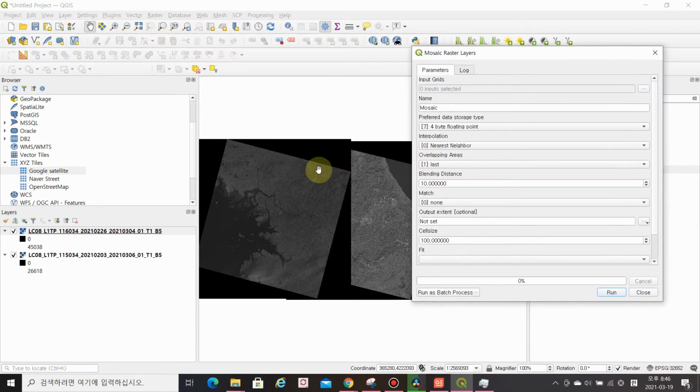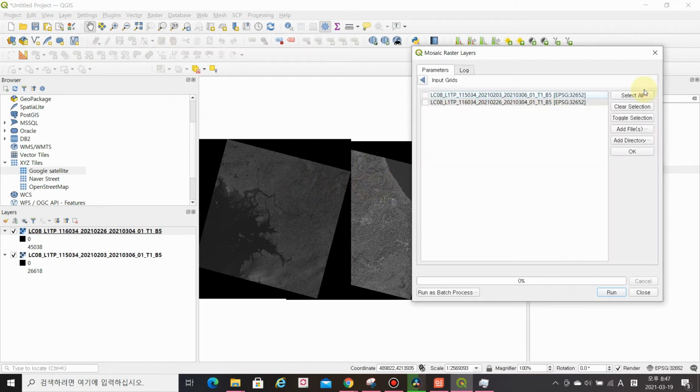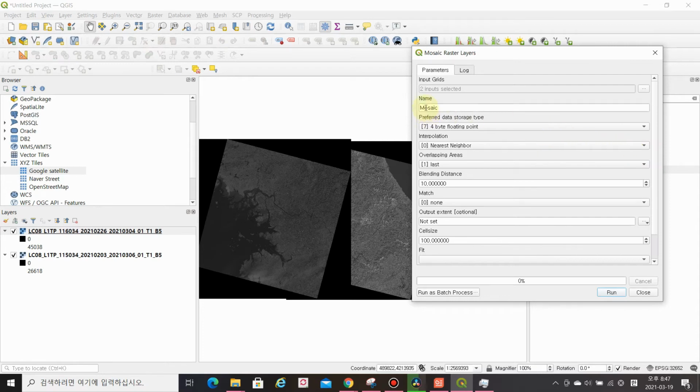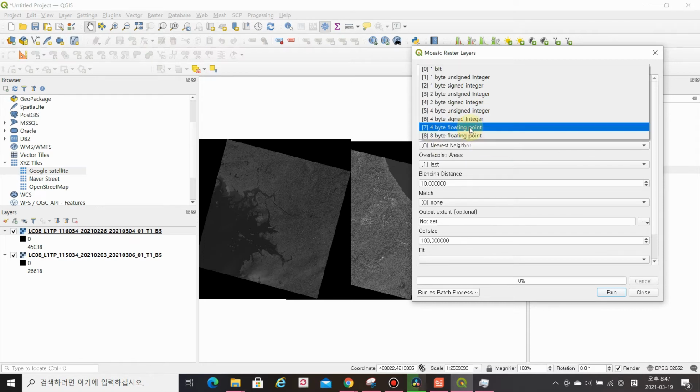So I want to mosaic these two neighbor spectral bands. I select both, and then I click OK. You can select whatever name you want. And the preferred data storage type should be integer, right? Should be integer 1.